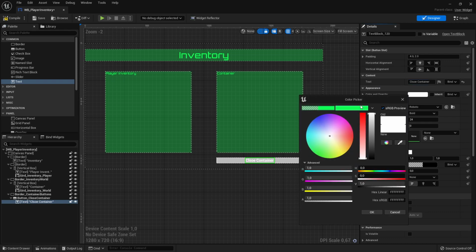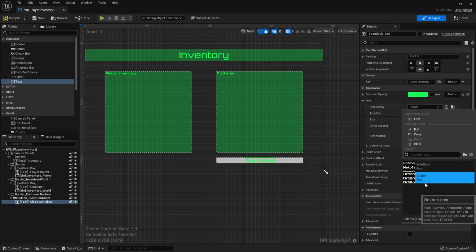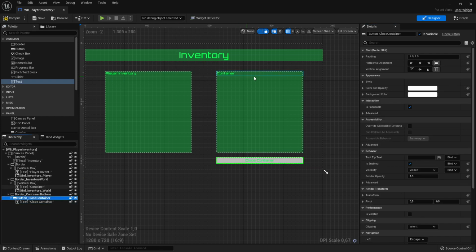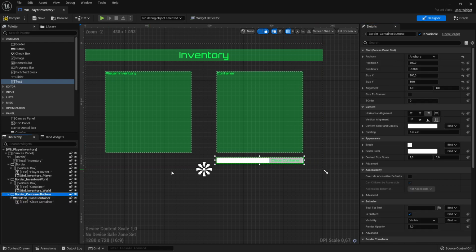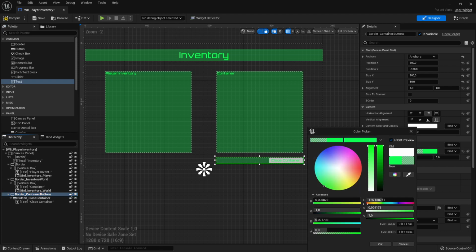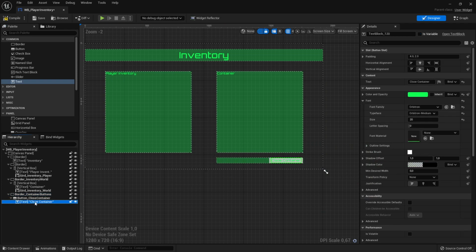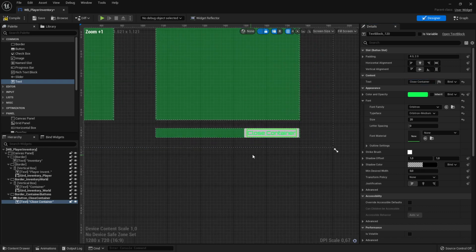So let's give this the proper color and font, and maybe shrink it down a little bit. I'm going to align this border to the right side, and then for the other border I'm going to set the proper color, so that's the brush color, and make it transparent. And then I'm going to actually fix my spelling over here. There we go.